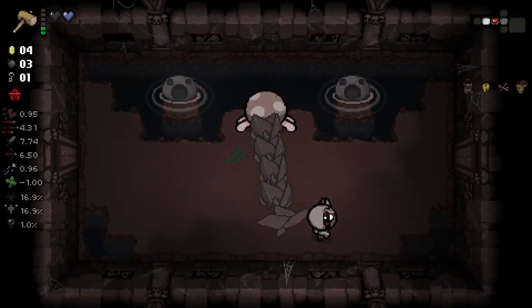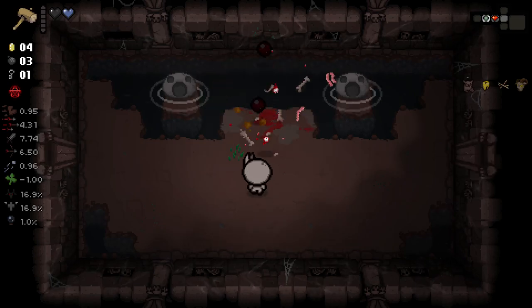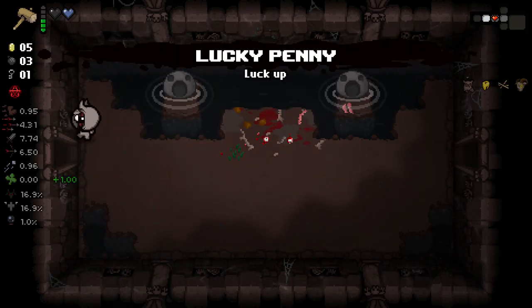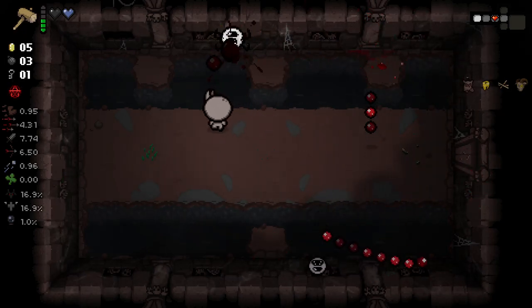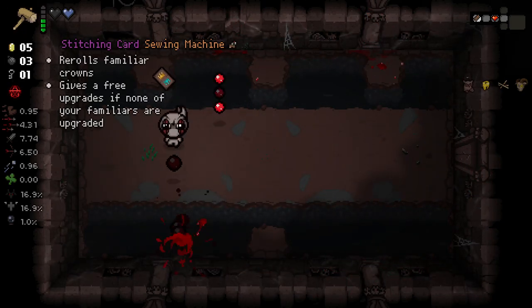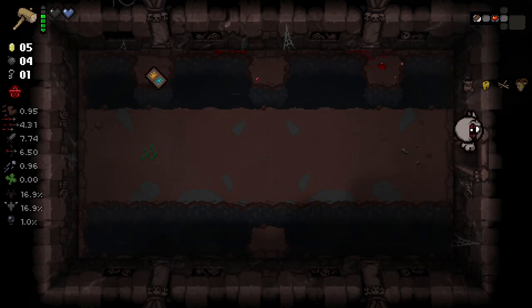I think we can get a secret room here. No, not quite. I thought that guy might reveal a secret room. Ooh, a luck upgrade there. Really, really nice. Okay, let's be careful of you, because you are doing quite a lot. Don't have any familiars right now, so that doesn't matter.